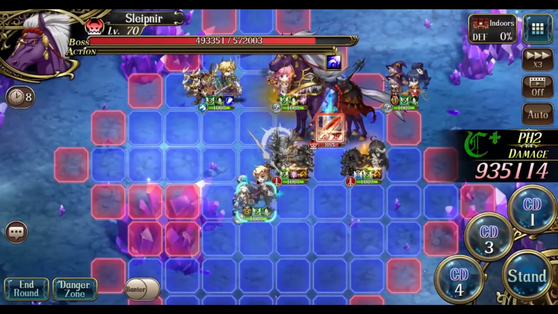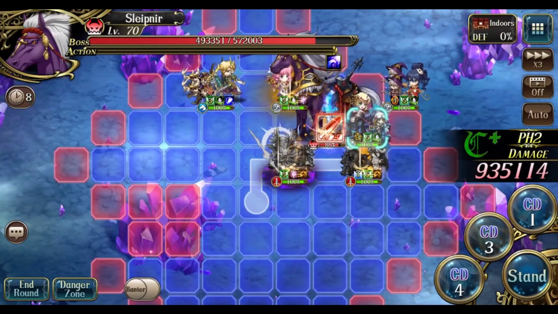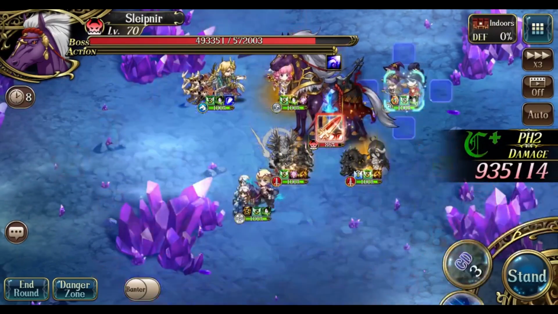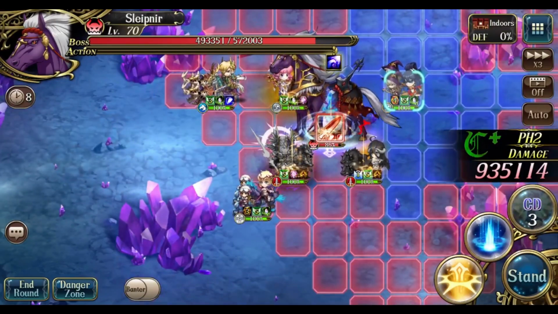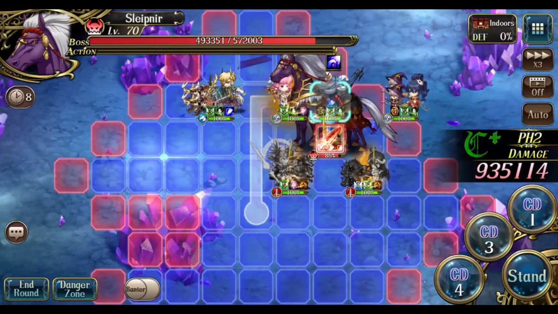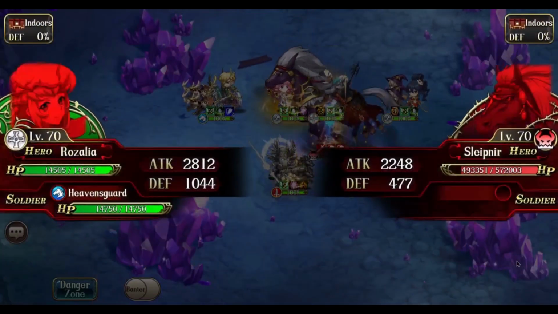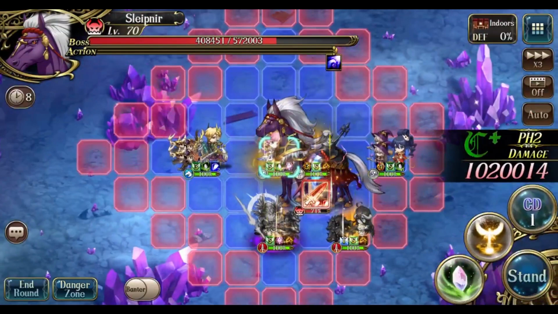Right, at this point, it's not technically safe for Rosalia to attack because she doesn't have a form of move again. But I'm going to end up using Tiny Jess to teleport her out. That way, she can get her attack in and still be safe.